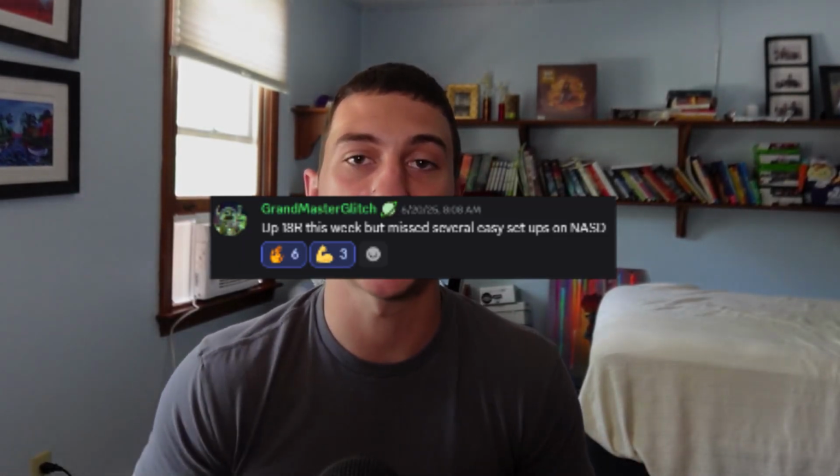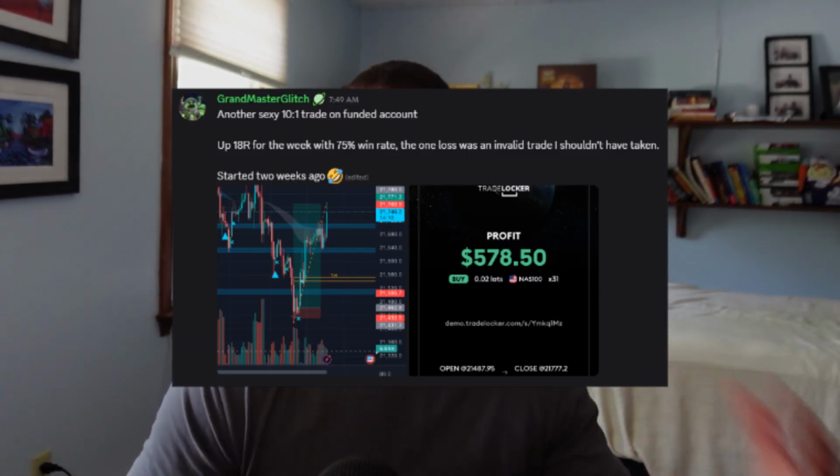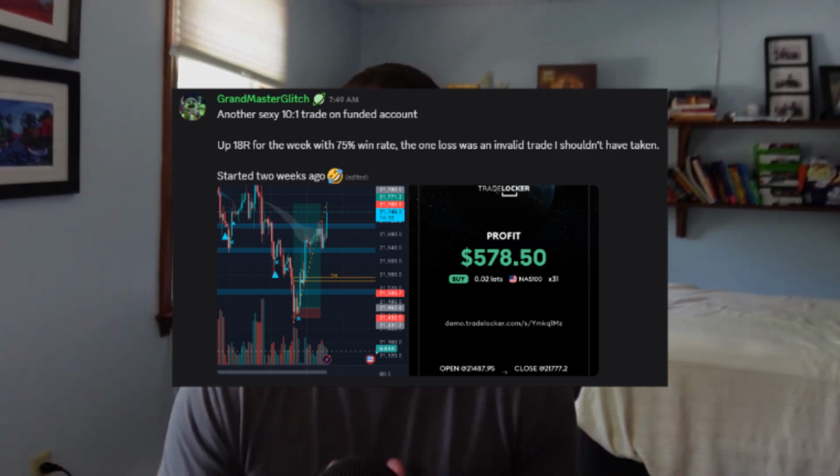This is the same system that a brand new trader used inside of my group to make 18R in the past 2 weeks. So let's say you're risking 2% of your account per trade, times that by 18, that's 36% of your account with good risk management in his first 2 weeks. He was brand new to the strategy, had never learned this before. Due to the strategy's simplicity and mechanical nature, he was able to go from an unprofitable trader for literally years on end to now a profitable trader using the system.